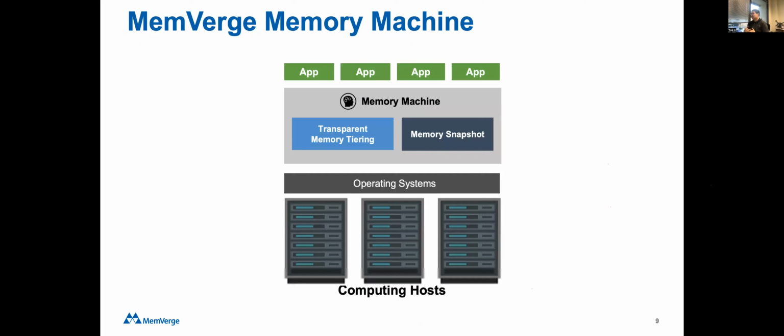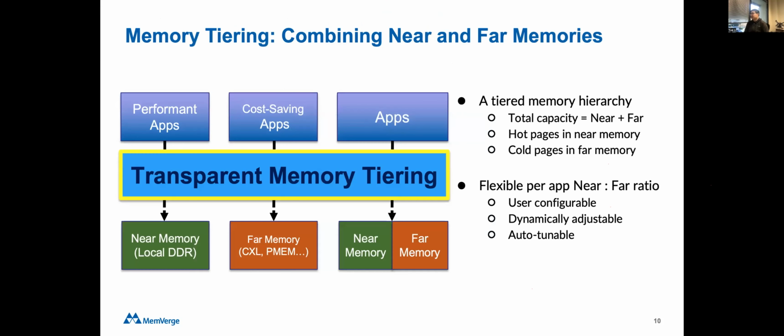The second is a set of in-memory data services software that help to protect the memory, make it more fault tolerant, or make it more manageable. One instance I will mention is called in-memory snapshot. It's similar to the storage snapshot feature, which allows you to protect and move the in-memory data. I will briefly introduce each of these features and give you some sample use cases. The first one is memory tiering.